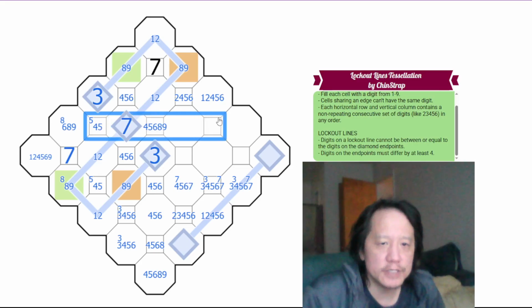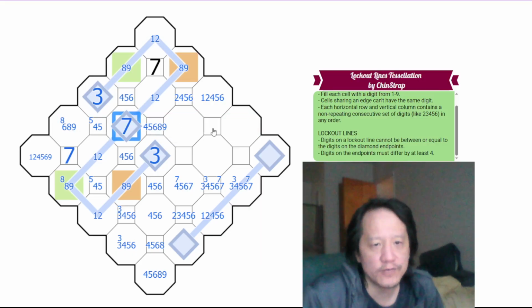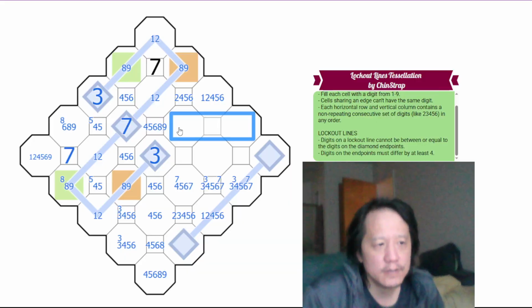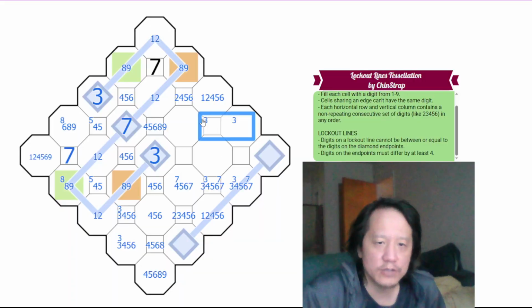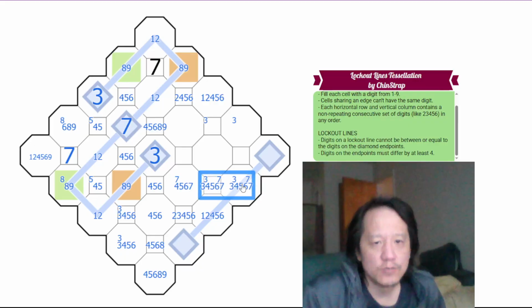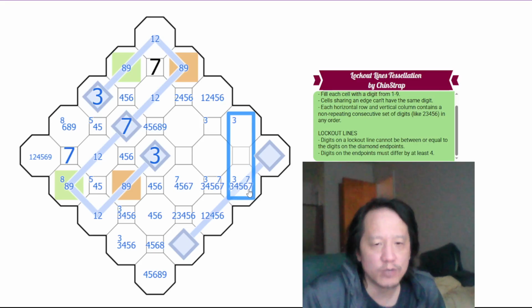We are guaranteed a 3 in row 4, because you have to have at least 3, 4, 5, 6, 7, 8, 9. It could be 2 through 8 or 1 through 7 also, but 3 has to be guaranteed there. So this is 3. We're guaranteed another 3 in one of columns 7 or 8, which means this must be a Renban with a 3.